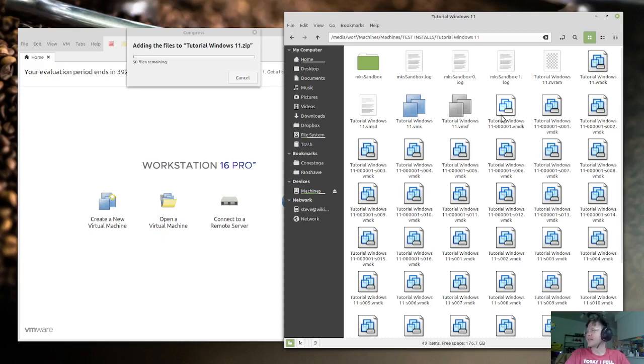Alright, so this is compressing. Can't see because the screen is cropped, but there's that. And then here's the actual machine. If you've got enough disk space, backing up both is kind of handy. The reason being is you can actually just launch this VMX directly off the external and just clone straight from there. The zip file is handy in the sense that you can move things around easily.